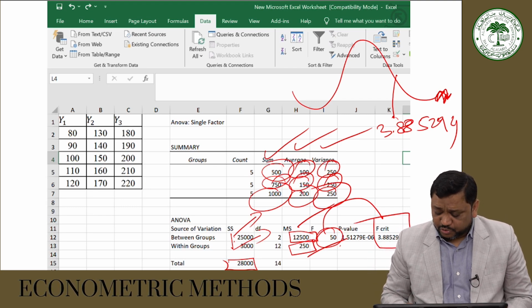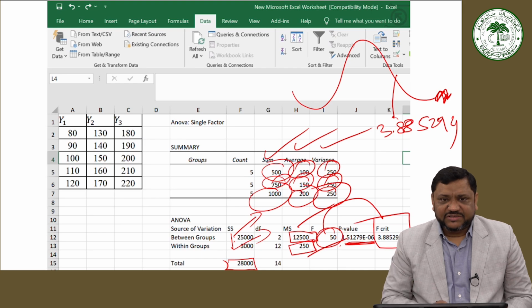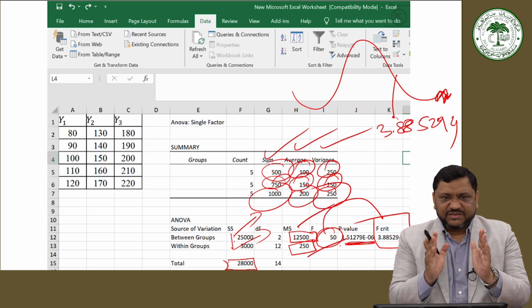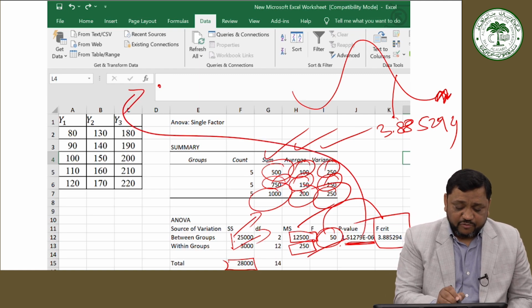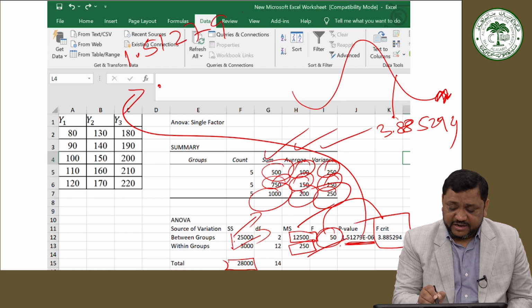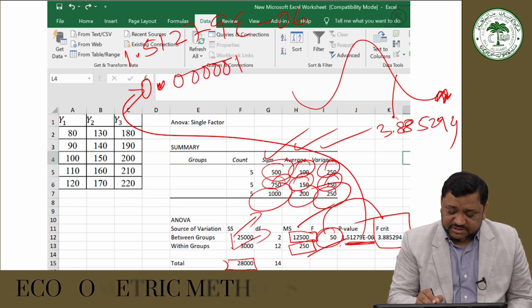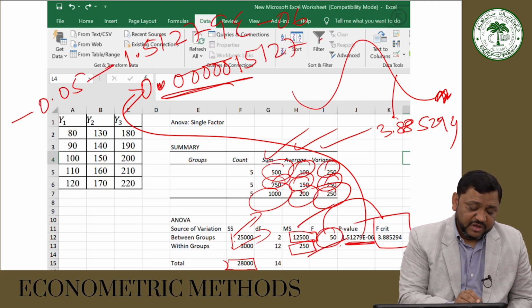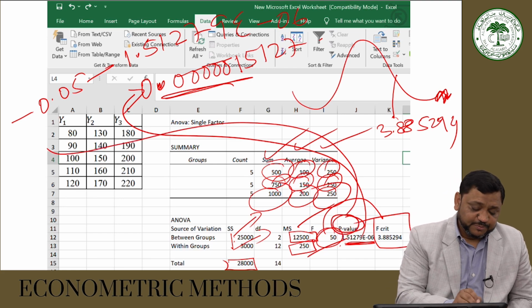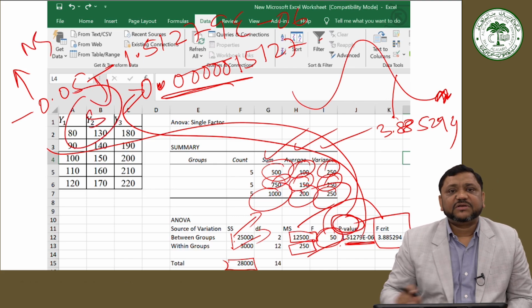And we can also do it by p-value. This is written as 1.5129 e minus 6. Because the space in the Excel sheet is small, it is shown like this. If I want to interpret this value, e minus 6 means after the decimal point there will be 1, 2, 3, 4, 5 zeros, and from the sixth place the number will start. The criterion is 0.05. If the p-value is more than this, then it is not significant. If it is less than this, then it is significant.